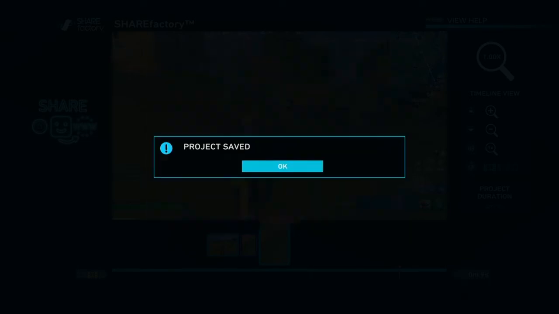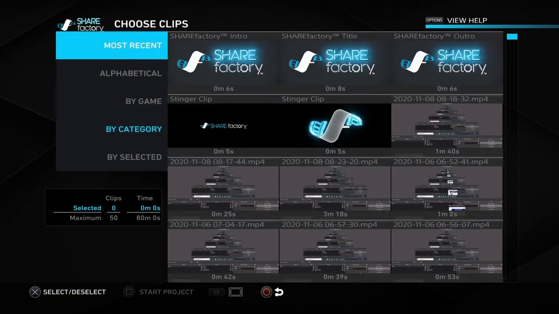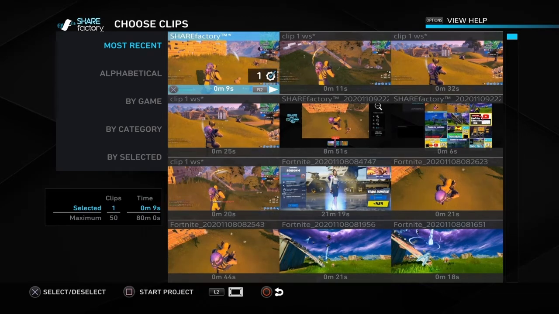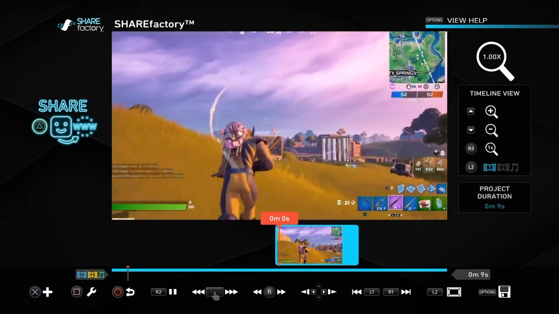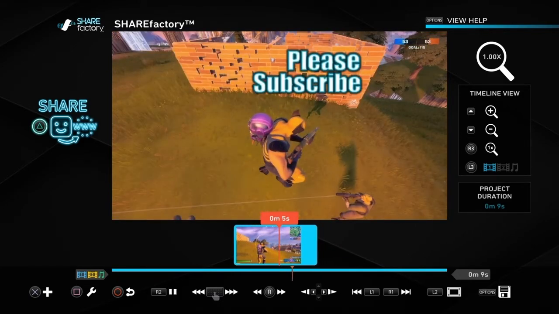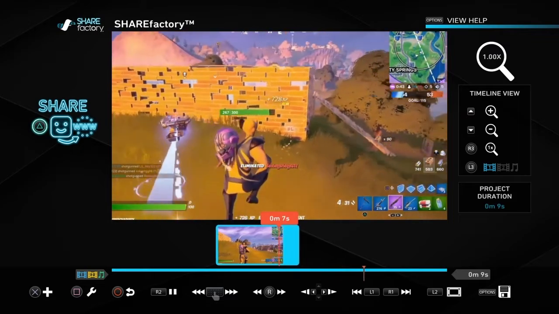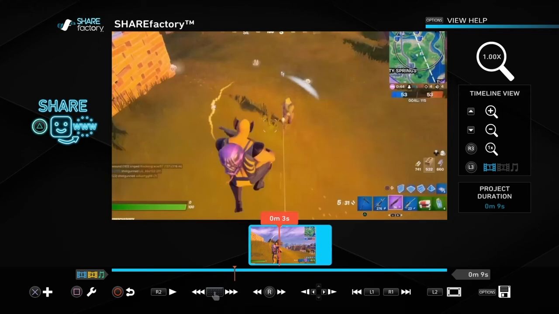Okay, so we're going to export, start a new project. I'm going to do this really quickly because you know how to do this. Get rid of all the ticks, most recent, find the clip, and then go to the clip, and then we play that through, and you'll see what that looks like now. Which I think, I don't know about you, I think that looks quite effective. So that's really useful and really good there.